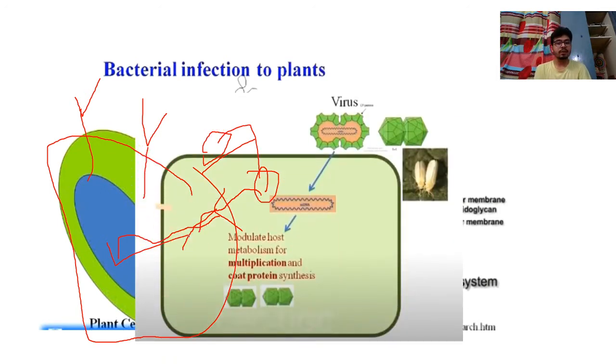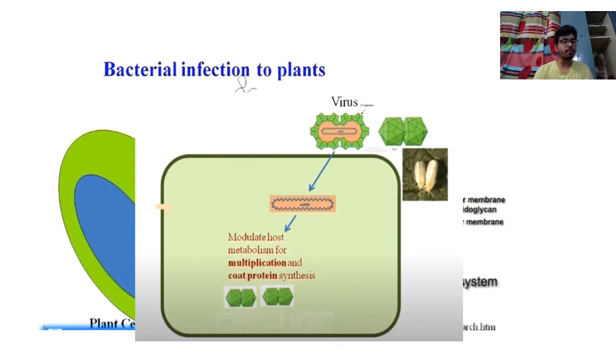Now come to the virus. What does the virus do? Virus enters the plant directly, and it can easily pass through the plasma membrane. Bacteria cannot do so, but a virus can enter the plant cell and modulate the host system and host metabolism, and hijack the plant cell. What are they doing? They are transcribing their own RNA, proteins and all, and they can collapse the plant cell. And in this way, the plant dies. So this is again a very interesting story to know, guys. This is again a very important story, so try to focus on these particular topics.